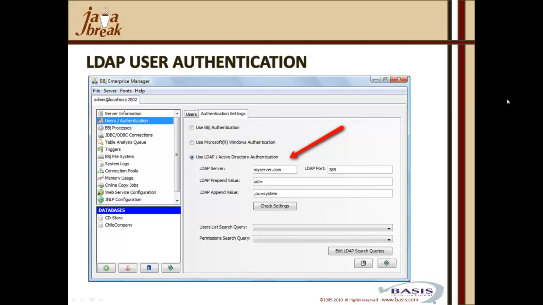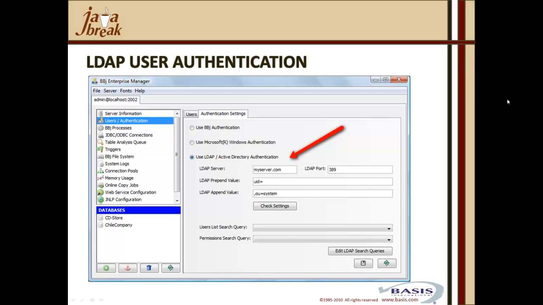Remember, the focus of today's session was working smarter, not harder. So in keeping with that concept, you don't want to have to administer your users in more than one place. So if you already have an Active Directory LDAP type user management structure in your organization, why not just point BBJ to that structure and take advantage of its capabilities, and thereby only needing to manage your users in one place. So there are a couple of things we need to set up to make these two components work hand in glove.